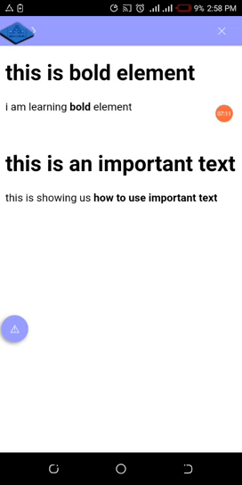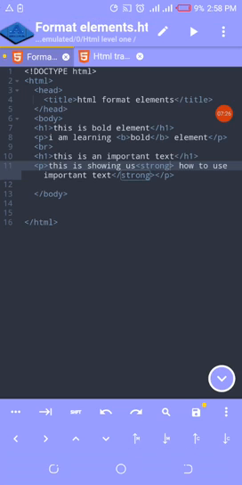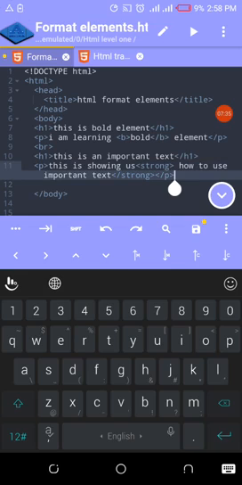You see that how to use important text now becomes bold, just like we have bold at the upper side here. So that is how to make a word important, or another way to use bold as an important text.